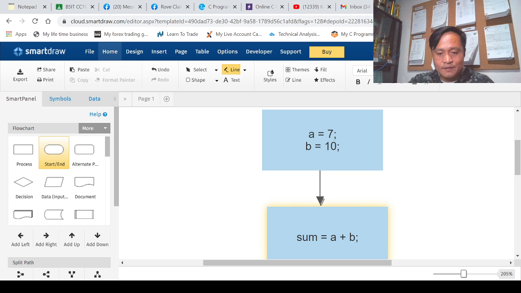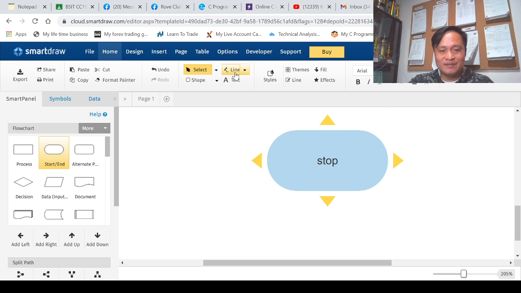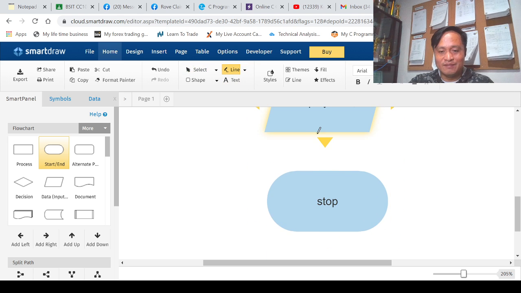Okay, that's it. And then after getting the sum, you have to display it. Okay, and then after displaying, exit and end the program.